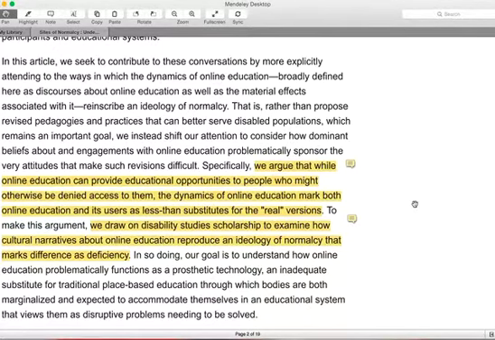This is a common sequence in academic articles. So if I were writing an article, I'd consider how I might make these similar moves. Identify the scope of the field, identify a gap, and propose my project to fill that gap. I also see the writers use subheadings to organize their ideas. And this might be a strategy that I employ in my own writing for a project that follows a similar genre for this particular discourse community.